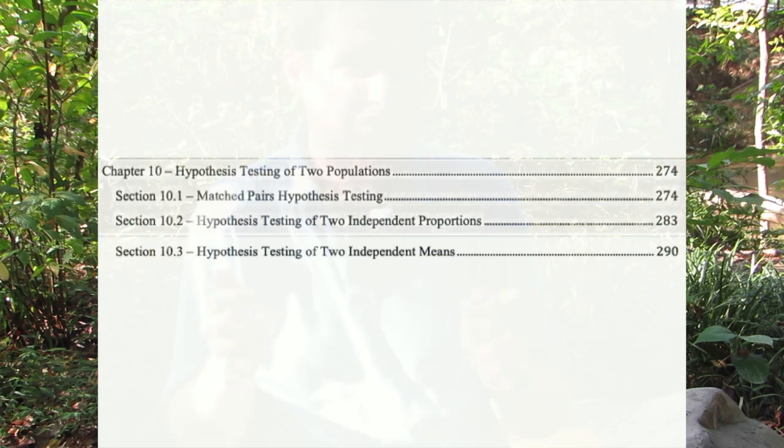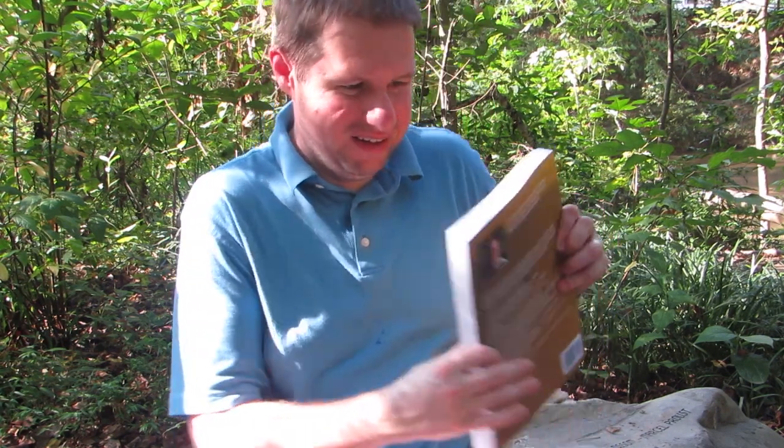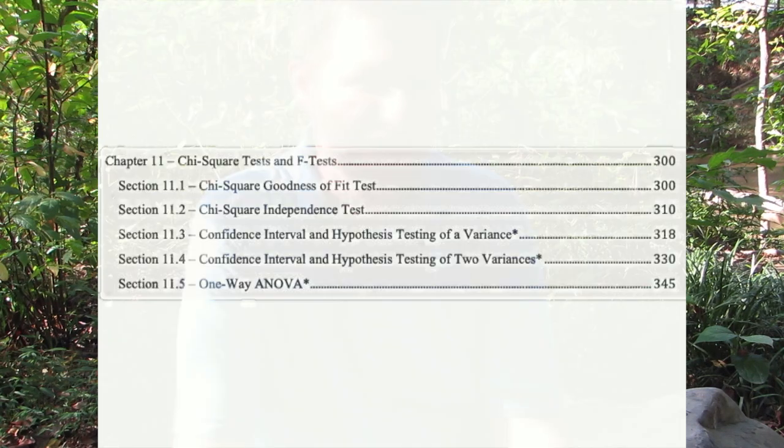That would then lead into chapter 10, which is about hypothesis testing for means and proportions, but the differences of those. So the difference of two means and difference of two proportions, that's important to understand as well. And then chapter 11, which is the longest chapter in the book, it takes up about 25% of this whole book here. That's about chi-square testing, goodness of fit, and independence tests.